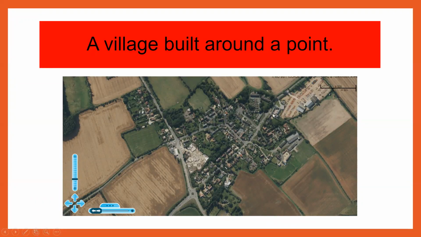Or you might have it built around a particular point. So you can see here, most of this area here is the village. So it's built around a particular area. You've got some larger buildings and plots of land here, over here, and over here as well. But all the houses in that village are around the area. And again, further out, you'll notice there's very few houses or buildings, because they're all built around this particular point.